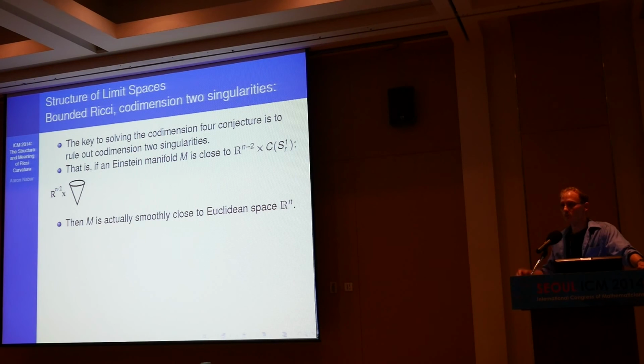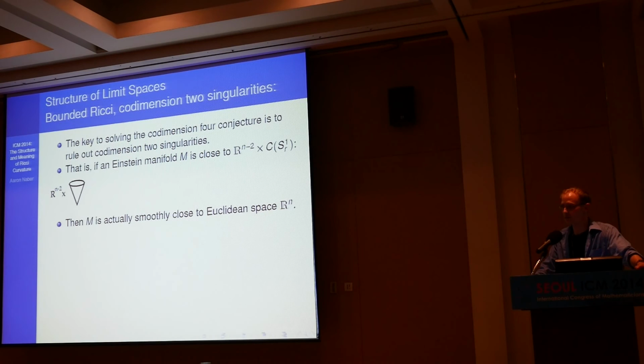Well, let's say that the Ricci curvature is bounded or going to zero or whatever, simply because the singular set of this thing is codimension 2. So if the codimension 4 conjecture is true, then this thing can't be a limit space. Conversely, the converse is true too. This is not completely fair, but by far the hardest part of the work in proving codimension 4 is to say that this can't arise as a limit space. Once you know that, the rest of it is more mundane, comparatively speaking.